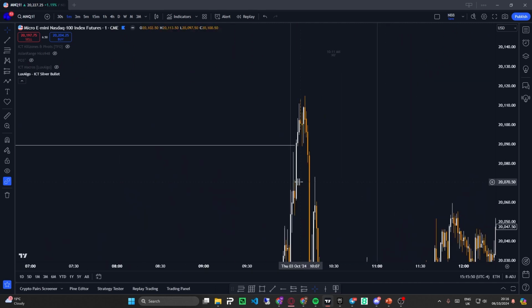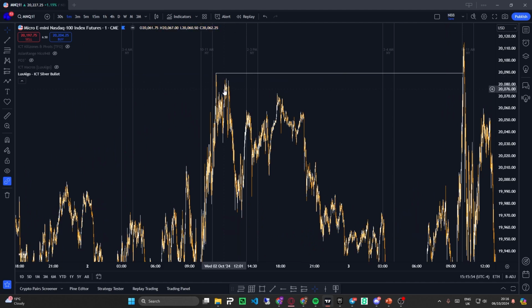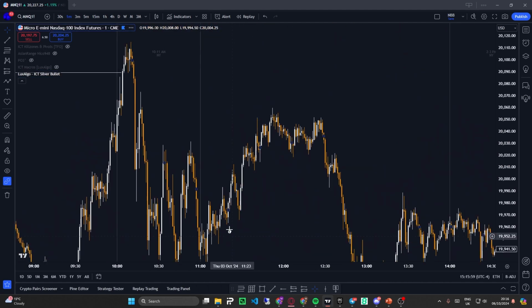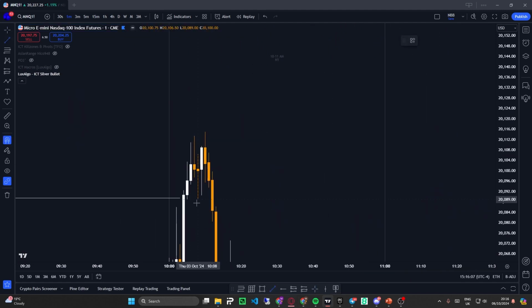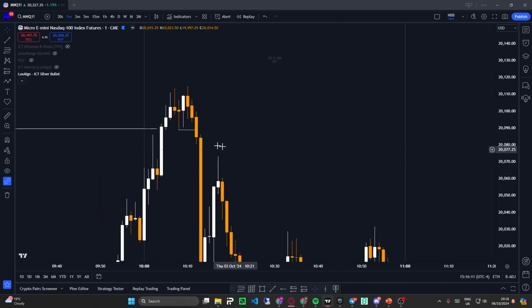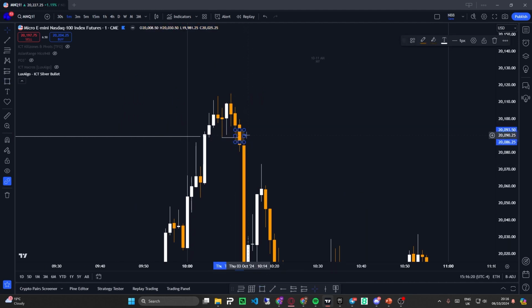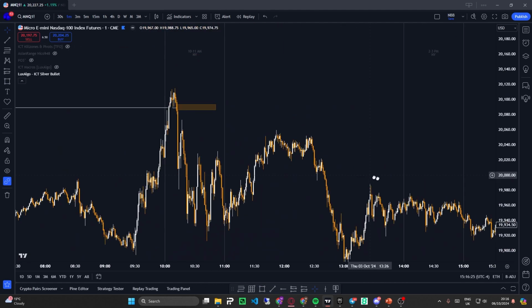Now, as we can see over here, what happened was we had a significant draw on liquidity from the previous day high, and then we had a big expansion to the downside. Now, the average silver bullet trader would have traded market structure shift and then a fair value gap. But what would have happened is they wouldn't have been filled, because look, we had a market structure shift leaving a fair value gap over here, and the market never returned to fill in that fair value gap. It just kept continuing downwards.